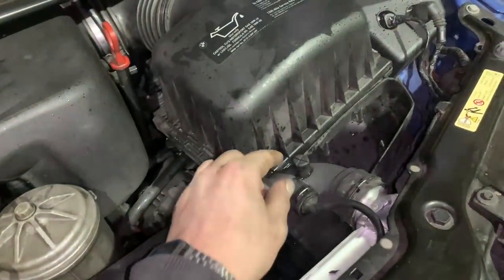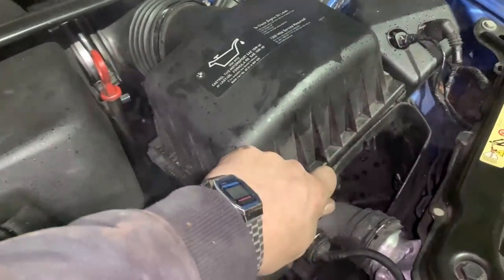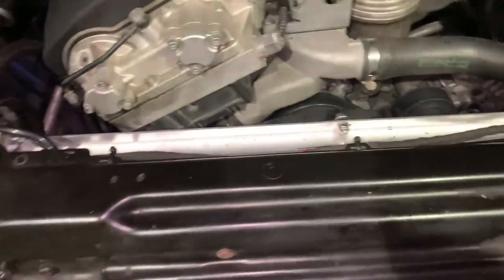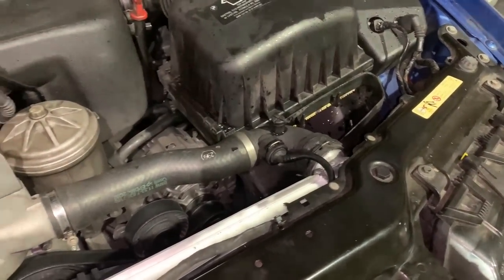Oh, we've got some steam coming. Where's the steam coming from? I think that's just evaporating from leaking out of here. Yeah, definitely put the bleed screw back in afterwards, else you might have a bad time. Get this air pipe back on, get the front fascia back on. Well, we'll let it cool down. I might just put this back on tomorrow, so I'll let it cool down and check the coolant tomorrow, just in case I've got to do this again.